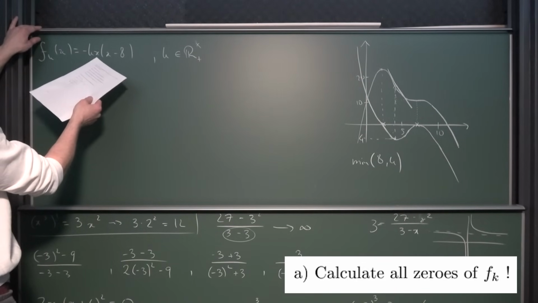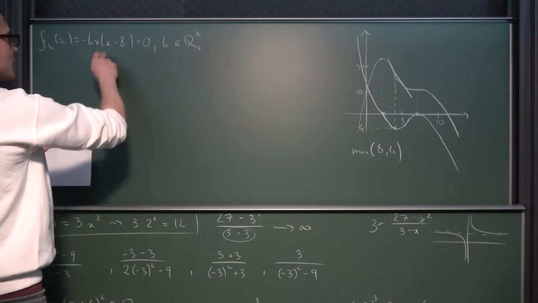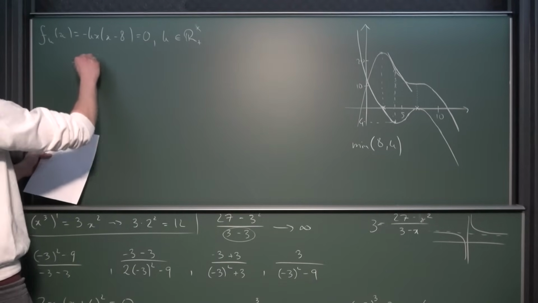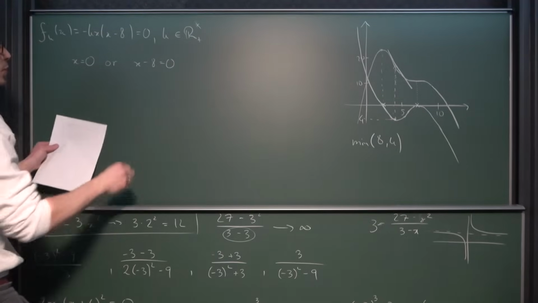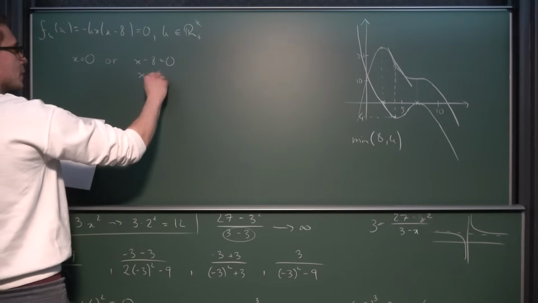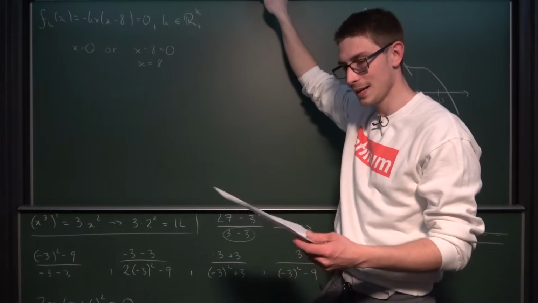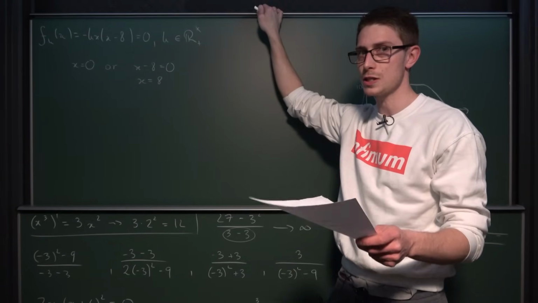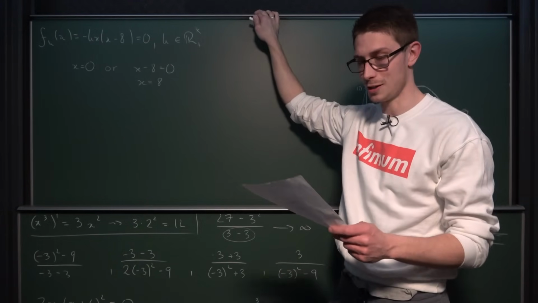A product of two things can only be 0 if and only if one of the things is equal to 0. K is non-zero, meaning x is going to be equal to 0, or x minus 8 is going to be equal to 0, meaning we are going to get x being equal to 8 here, or x being equal to 0. And then we are done. And I can tell you something, only like 2 or 3 students max got this one right. And this says a lot, honestly.